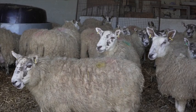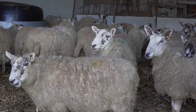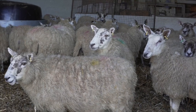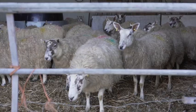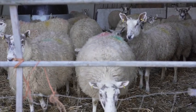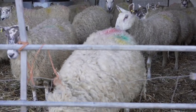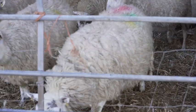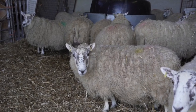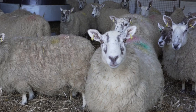They're called grey-faced for a reason - they have spotted faces, some kind of brown, some black and white. We breed these ewes ourselves, so we've had them right through from since they were born. It means we aren't going out buying loads of sheep from different farmers every year, so there isn't a risk of disease being bought in or different problems. We know our sheep right from the very get-go.